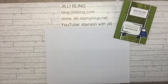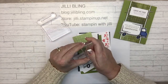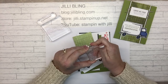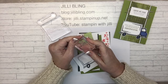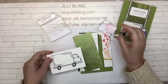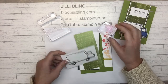Okay. So I have some things here somewhat ready. I want to make a birthday card just thinking about my friend who says she doesn't have cards. And like if you have a coworker, you like to acknowledge that it's their birthday, but you really don't want to go out and buy a cake and a gift. I mean, that can add up. So I thought, let's make one for a guy just saying, here, this is your gift, the card.